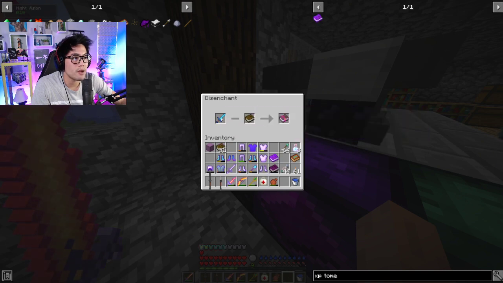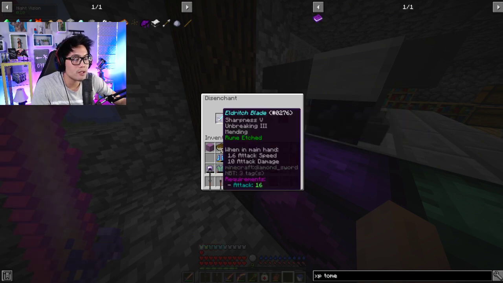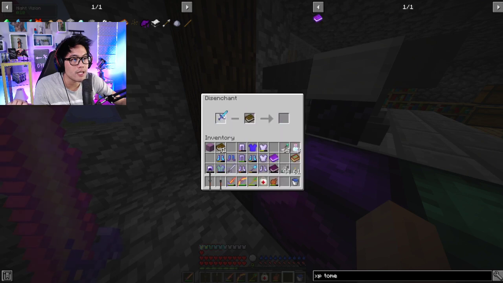We get sharpness 5. That sucks, though. I wish I had the... This is such a good sword, like, by itself. If, like, it was on a better thing. What is rune etched, though? Should I hold on to this? I don't think we're gonna get mending on it. Keep the sword for what? Oh, give it to Darren? Yeah, I could do that.